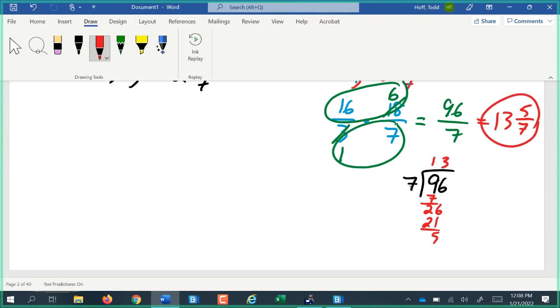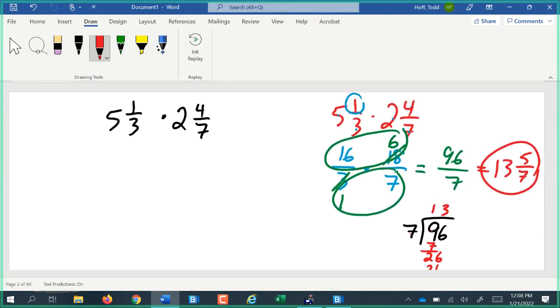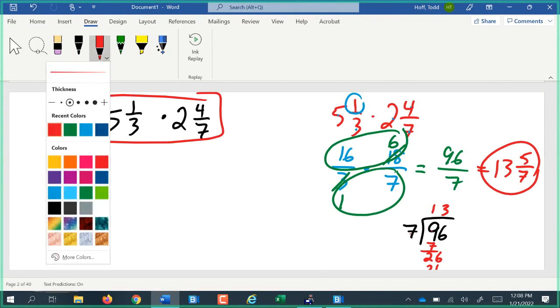That wasn't so bad. But just because this is a little bit of a higher level course for you, let's go back and look at the process for actually multiplying the mixed numbers. Now, to let you off the hook, you don't have to write this down. I will never ask you to repeat this, but I just want to show you that there actually is a process to do it.